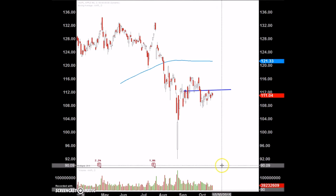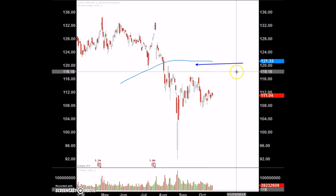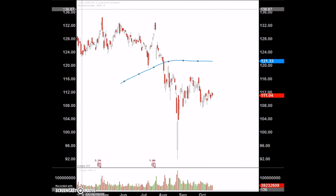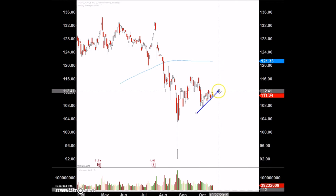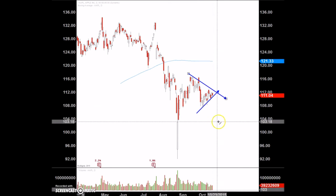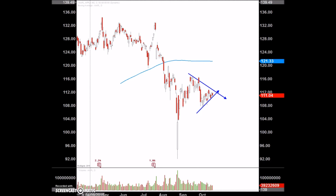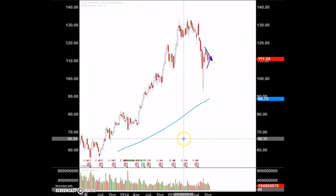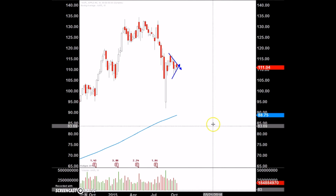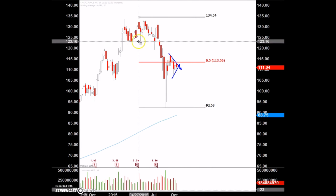Apple is sideways. It is actually painfully sideways in this pretty much ascending triangle type of deal going on here. So let me draw this one out. You can see that you have these lower highs, these lower highs, these higher lows. So it's going to break out somewhere, but you can see that the overall trend is kind of down, and it's really been sucky actually. So that's not a technical term, but it's been one of those names that has been sideways before, and now it's just sideways again.